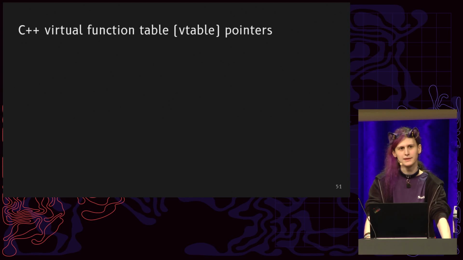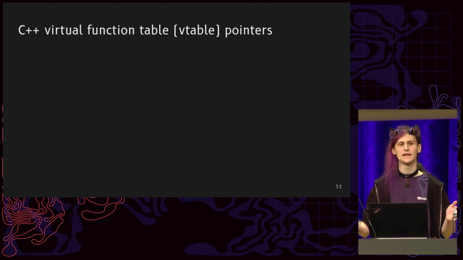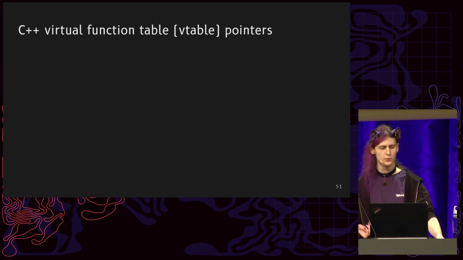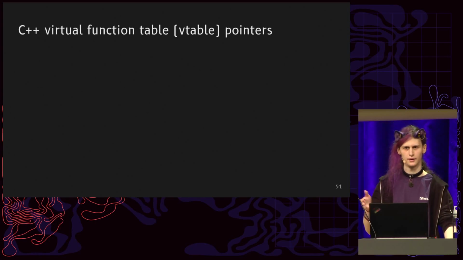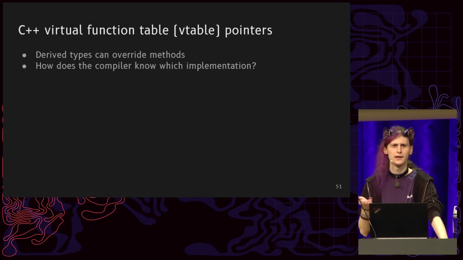A mouthful. But basically C++ is the language the onboard software is written in, and that supports inheritance. So what you can do is have a base class and a derived class, and you can override methods. But when you call a function on an object of the base class type, the compiler doesn't know what type that object has, right? It's polymorphic, that's the whole idea. And so the question is, how can the compiler know which implementation to call if it's a polymorphic type?